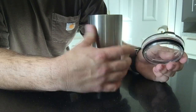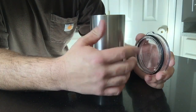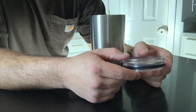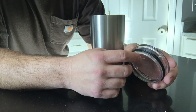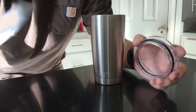Now, as I said, I clean this cup after every use. I clean the gasket and the lid on a regular basis, just like the cup. But I still get this nasty buildup in here. And let me tell you what, you don't want to drink this, you don't want this stuff in your drinks, definitely not getting in your body. So let me show you what I do and show you what it looks like.